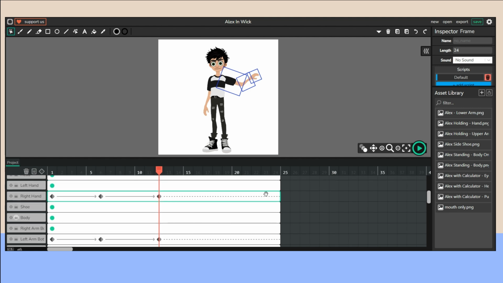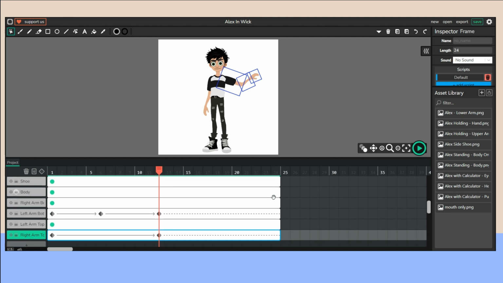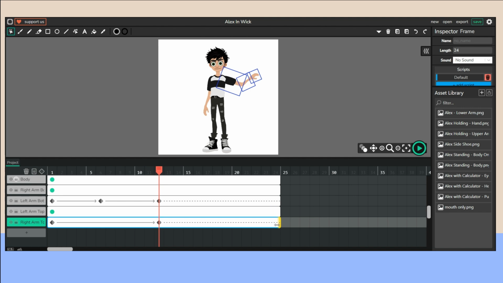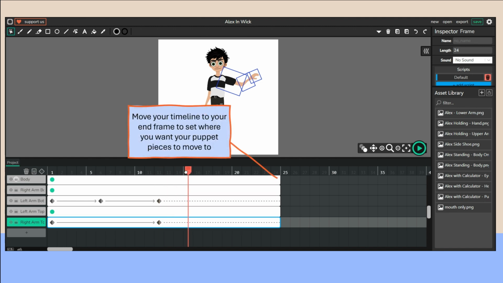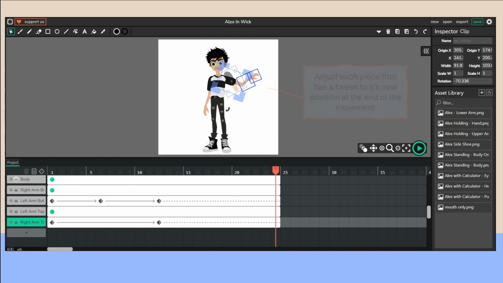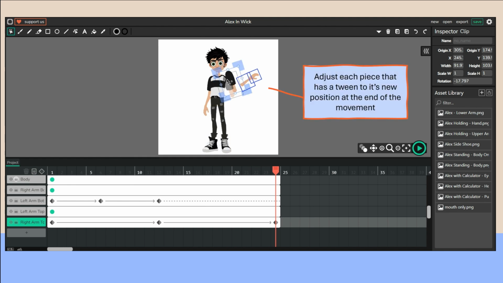So let's do this for the top of the arm to start off with, because that was the one that was moving nice and simply. So we've still got a tween. You can see the dotted lines. We can take our timeline all the way up to the end and just take that top arm and move it back down again.